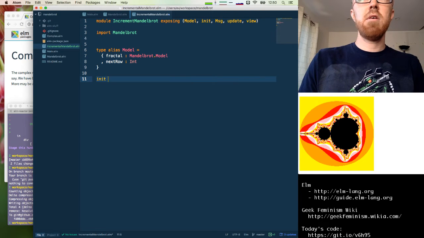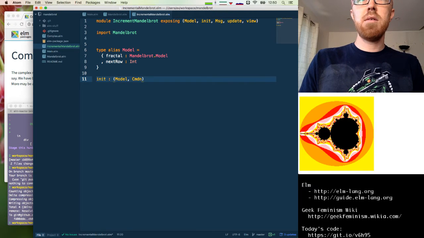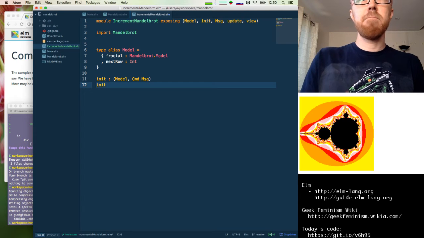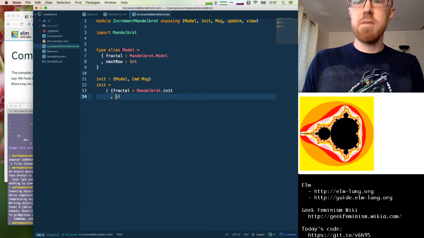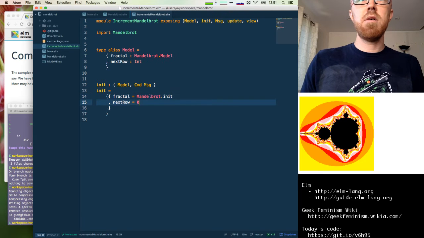And then we're going to have our init, which is actually going to produce a model and a command of messages. So we're going to have our fractal will be Mandelbrot.init. Can't type. Fractal. And our next row is going to be row 0.